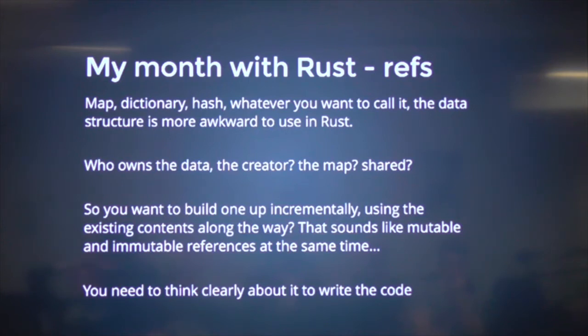And this is something you could write in C or Java without any problems at all, because you don't have to think about it. The problem is you don't think about it and often screw it up, like with iterating over a collection while modifying. Rust just forces you to think about these things as you're writing the code, and you have to deal with them, which can be annoying at times.